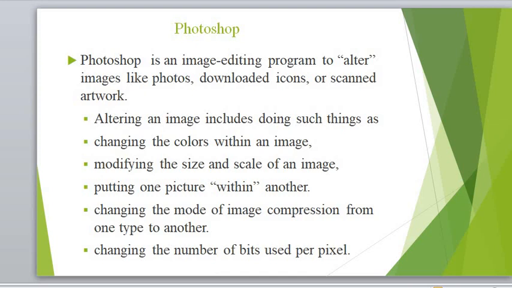Editing images means what? Editing images means we can change the color of the image, or we can change the size of the image, or we can add one image into the other, and also we can change the file formats from one format to another format, and also we can change the color depth, that is the number of bits used per pixel, which is called color depth. So these are the alterations we can make using Photoshop.